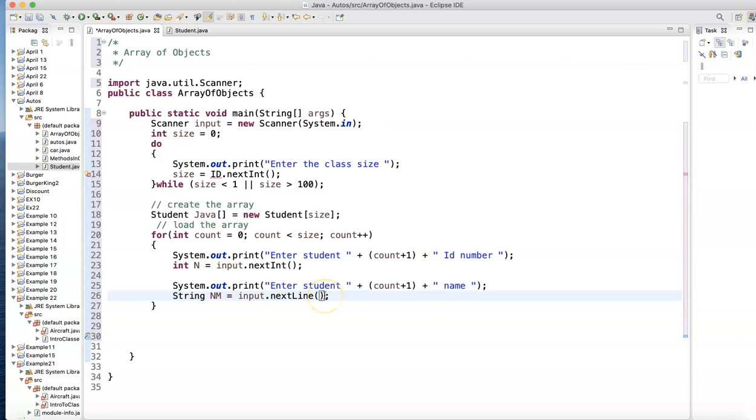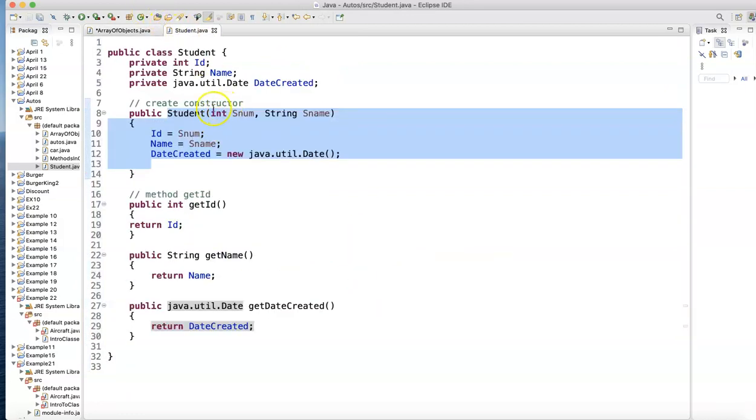And when you finish with these, let me assign the values to my array using my constructor. Again, my constructor name was student. Here we go. So I'm going to use this one to take these two numbers and give them to the first student.